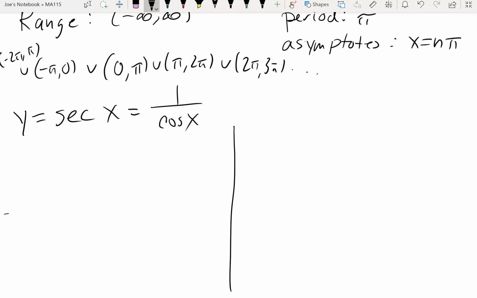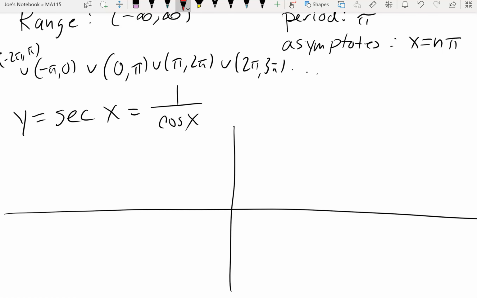All right. So to help us get a graph of secant, I'm going to put in a helping graph here of the cosine graph. I'm going to put it in red so that I know that it's different here. Now again, if we think of the y-axis as a starting line, where does the cosine graph start? At 1, right? Up here? And then it hits 0 at pi over 2, then negative 1 at pi, and then back up to 0 at 3 pi over 2, and back up to 1 at 2 pi. Right?